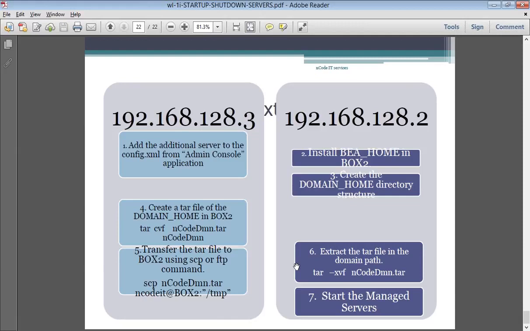It's okay to extract everything, but if we are tarring only the actual directory, we are not tarring the entire path. So the path won't get created on box 2 unless it's already there. So you see this one here, encode DM, only the tar file. We are creating a tar file out of the directory itself. We are not worried about the overall path. Unless it's there on the second box, you're going to have a problem. So just to make sure everything is correct, we create the path manually, we simply take a tar file of only that directory, not the entire path. Then we extract it here.